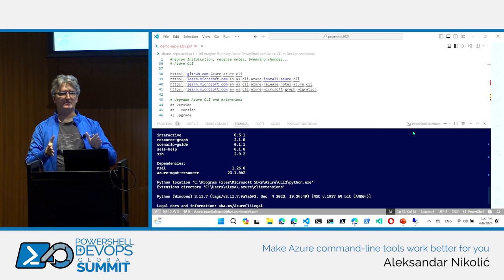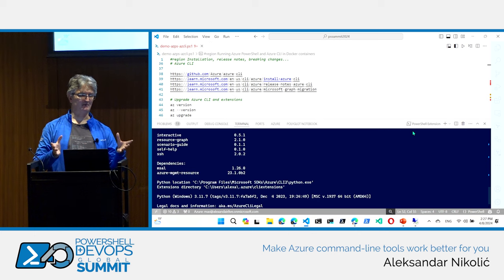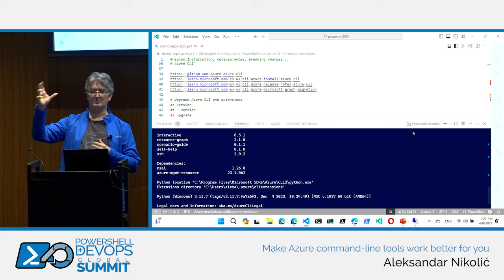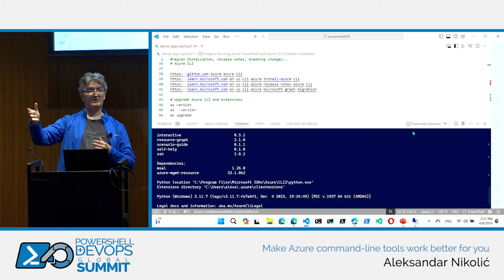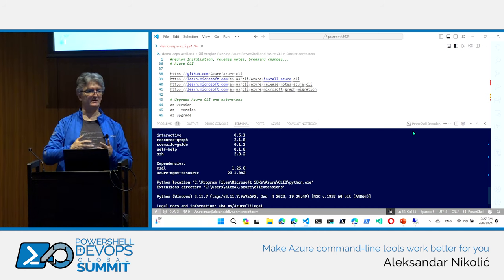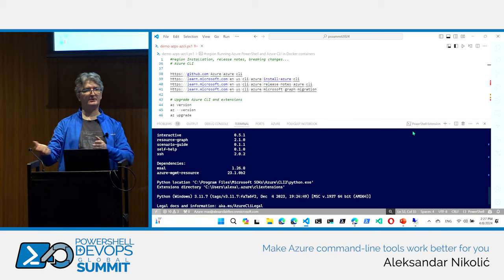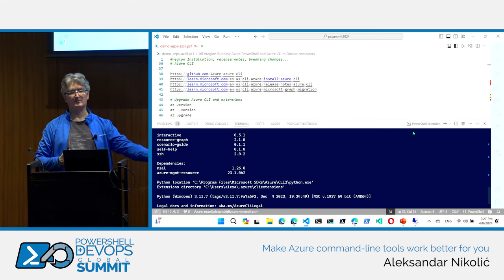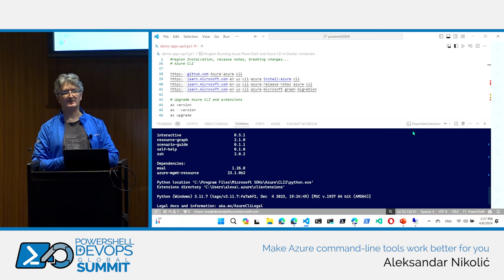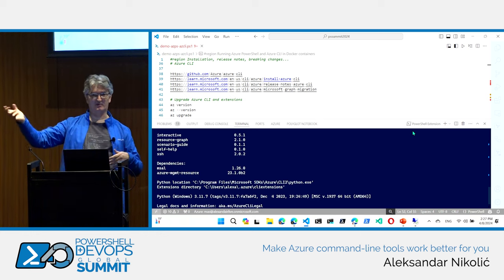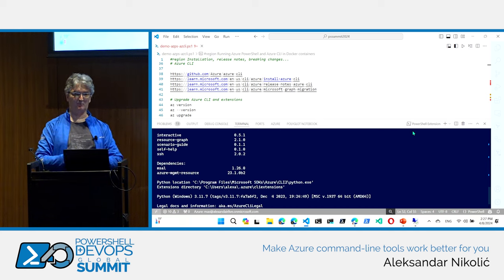Also, it's even easier to use containers for those kinds of things, as I mentioned before. Every time they release a breaking change, I suggest you change a container and rerun your scripts with a new version, to notice all the differences, potential scripts that are breaking. When they fail, make a note, rerun them in the old environment with the older version, and then compare to see if you thought correctly that it was perfectly fine in the old version and just breaks in the new one, or you probably didn't make it work anyway. In the previous one, it breaks there as well because of some other reasons, not just the version of Azure PowerShell. Okay.